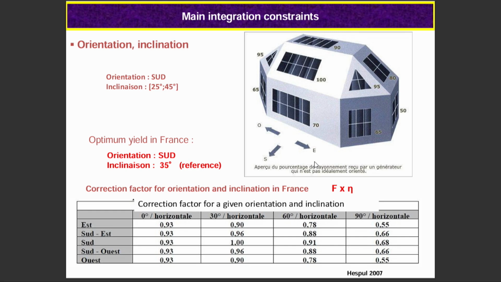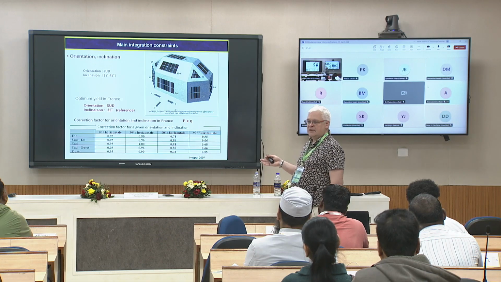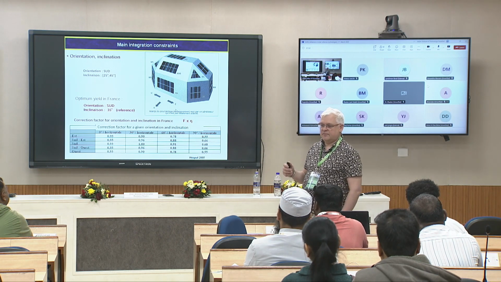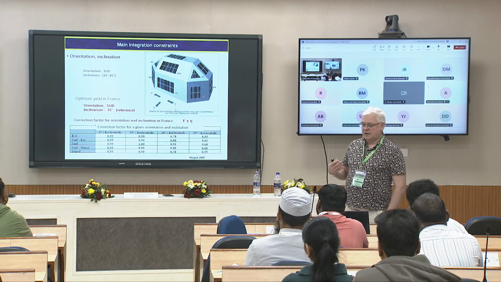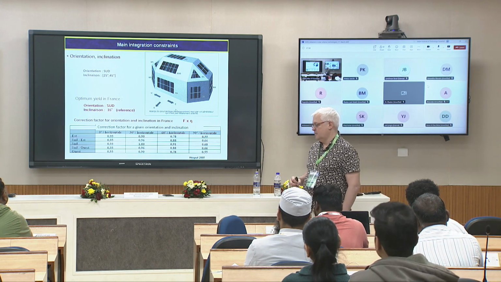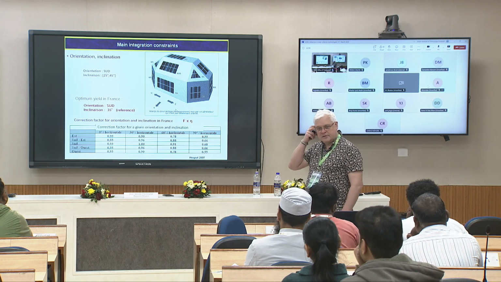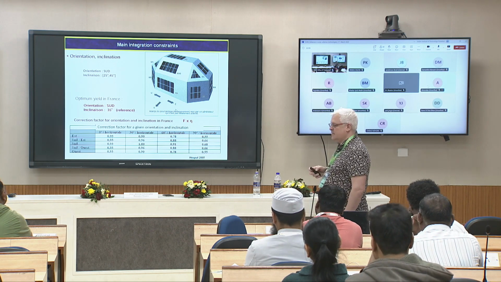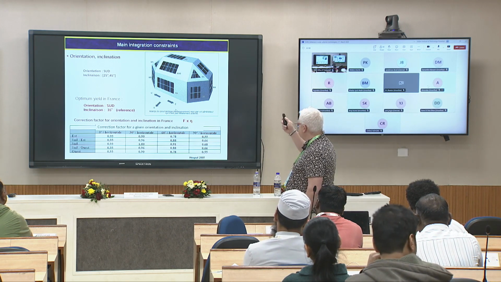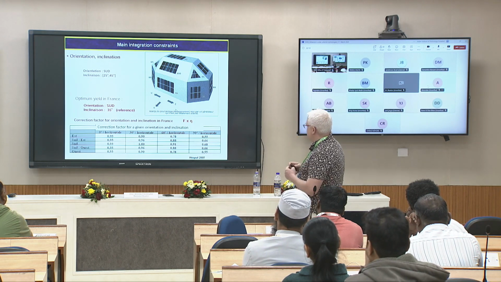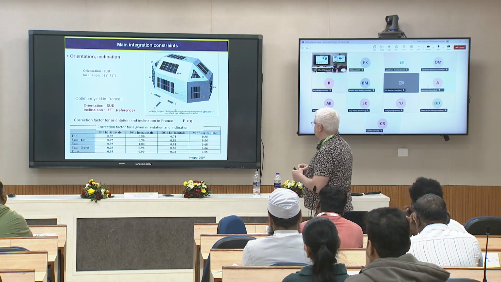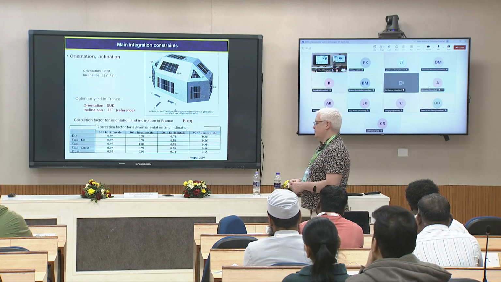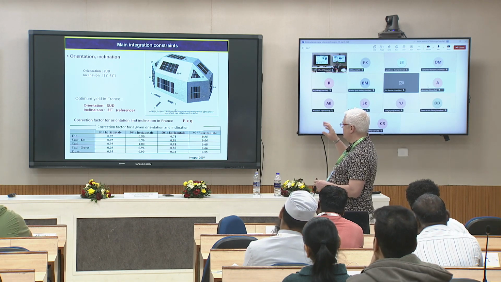in France. Okay, but I don't like that, if you want to produce the maximum. Now I prefer if you want to produce in order to try to find a solution for your needs. It's better. So now we can play with also the other facade, the other orientation. So if I consider on my house that I am at 35 degrees, it is a reference to produce the maximum in France, so it is 100%.